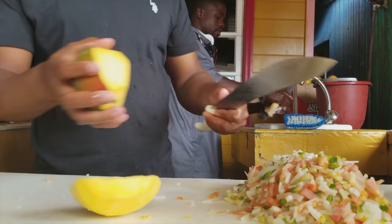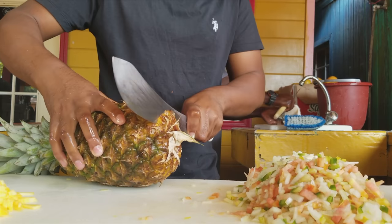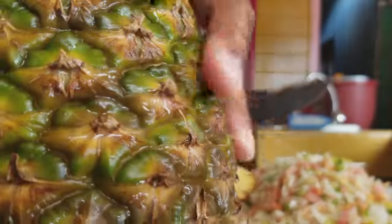You have the original conch salad, and then you have the tropical conch salad, which usually has mango and pineapple and other fruits in there as well. This one is going to have some of that tropical flavor with it. I don't think we're getting any mangoes, because mango is kind of hard to find. Our mango season is coming to an end right now. But we're going to get some of the pineapple, which he says will be in there, and we're going to get scotch bonnet in there.